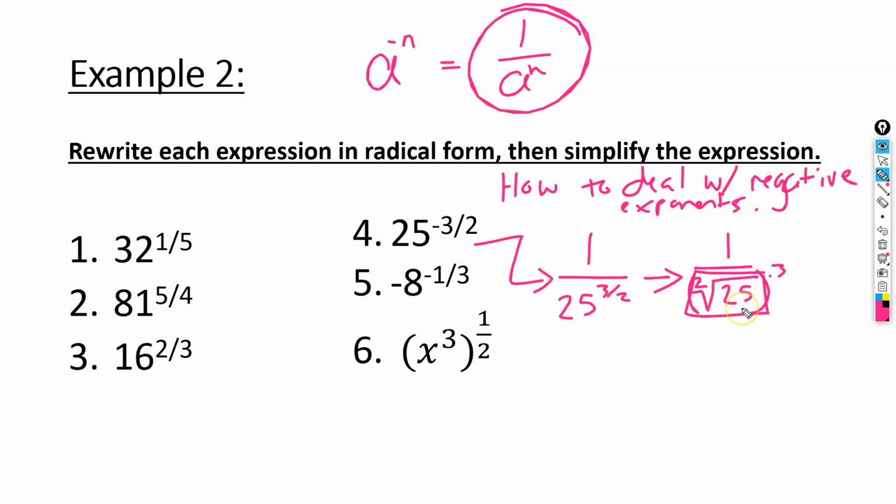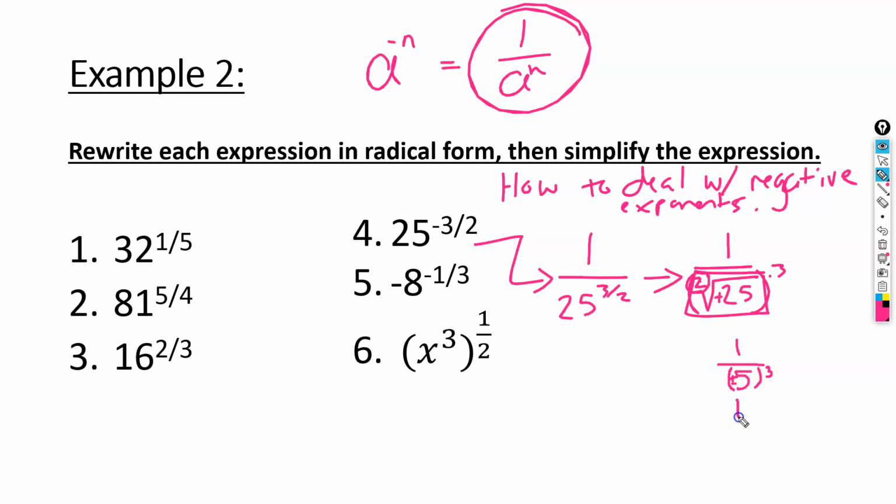We're finding a square root of 25. Now if you want to break it apart and take out pairs, you can, but I think a lot of you guys probably already know that the square root of 25 is just 5, right? But there is something that we do have to make it a little bit harder for, unfortunately. And that's the fact that, remember how we said that if this is a 2, an even number, and you have a positive in here, you actually get 2 answers. So it's going to be +5 and -5. Okay? Now we're going to cube it. So that means we're going to do 5 to the third power, which is 125. 5 times 5 times 5 is 125.